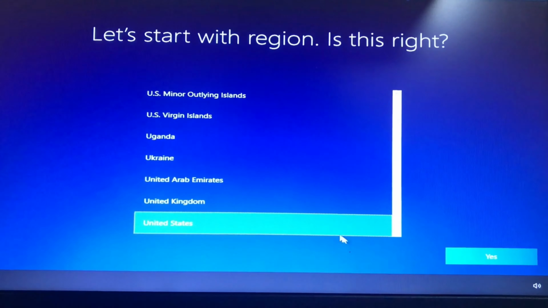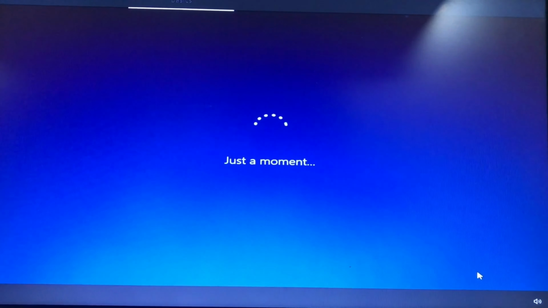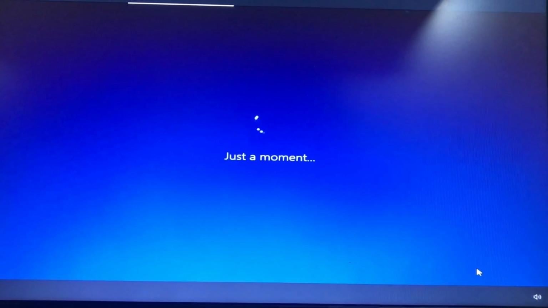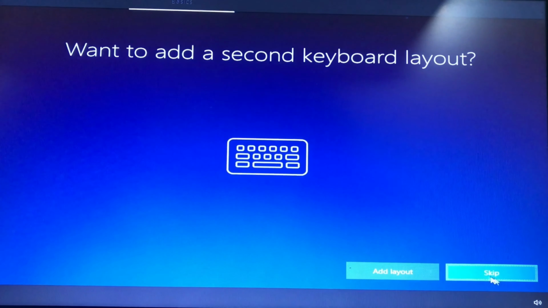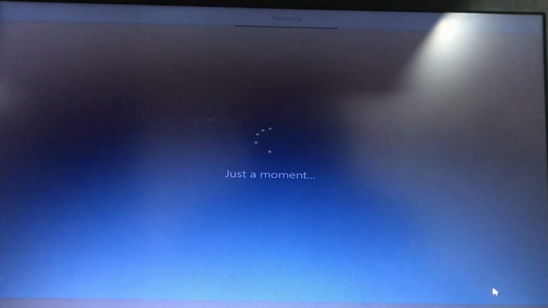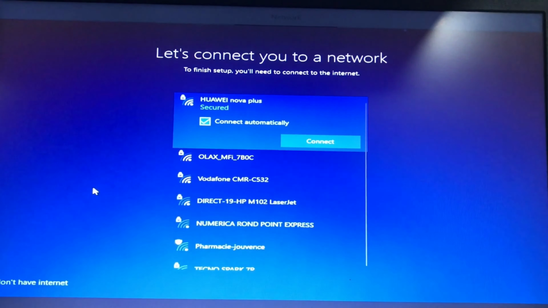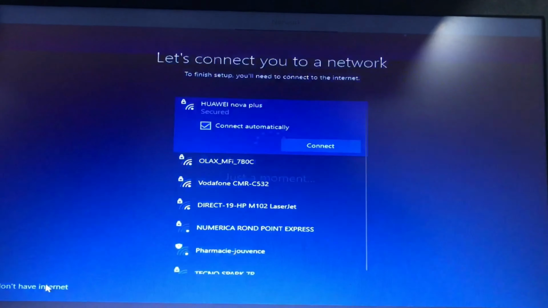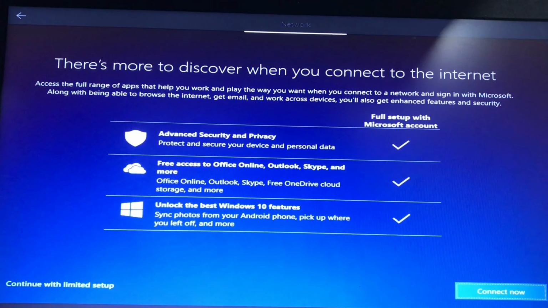So guys, at this step, just follow the process. Language, United States. Want to add a second keyboard layout? Skip. I don't have internet. Continue with limited setup.